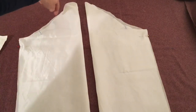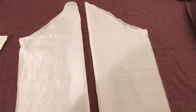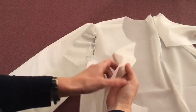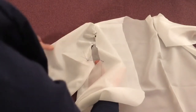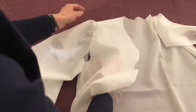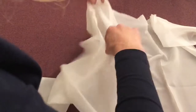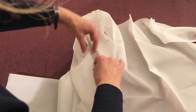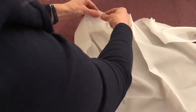Then I'm going to do a gather stitch — or an ease stitch — in between the two notches, just to pull it into shape so that I can insert it into the armhole. I've now sewn up my sleeve and matched this sleeve to this armhole. I always come from the outside to match so I can see the front armhole notches — so this is the front sleeve and front bodice so they match, and then the back. I can see my tailor tacks are lining up. There's a little notch to line up with the shoulder seam.